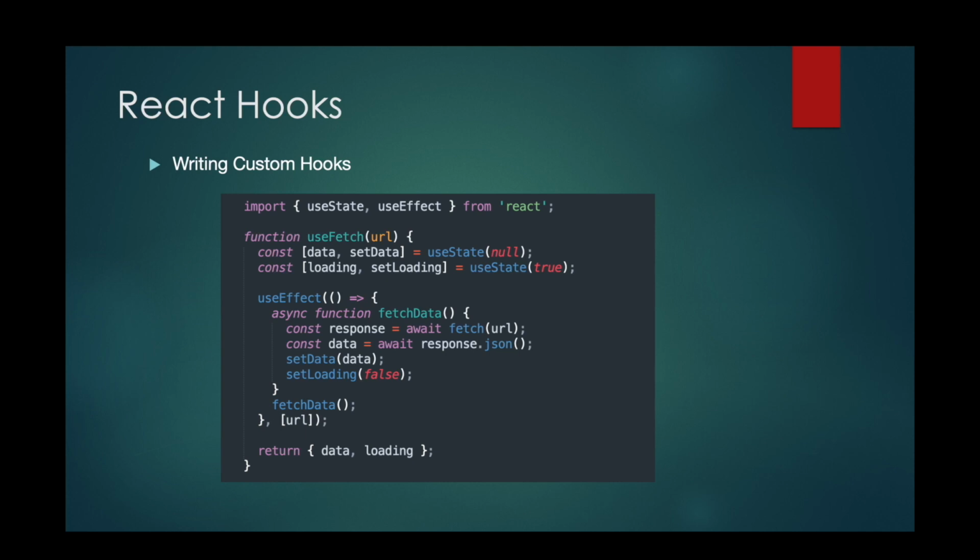In this example, useFetch is a custom hook that fetches data from a given URL using fetch and updates state accordingly. In return, it returns an object containing the fetched data and a loading indicator. So in this function, useFetch is what we are using, where we are using useEffect inside it to fetch the data using the async function, and once that is fetched, we provide it back, returning data and also the loading parameter.